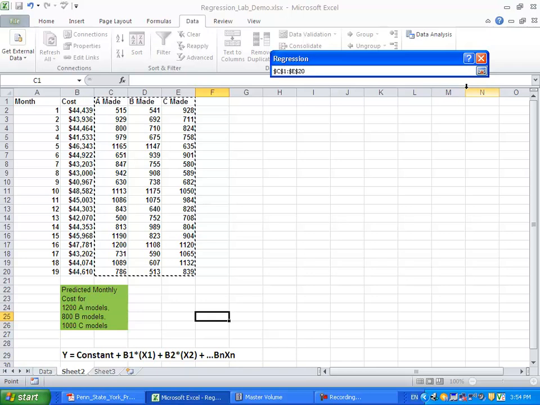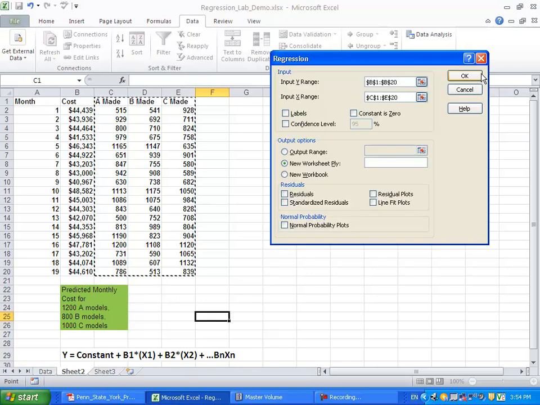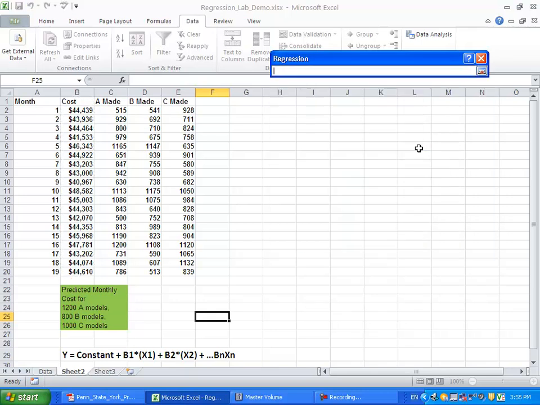Perfect. And if you noticed, I've included the column labels. And we're going to have the output range. Let's put the output range on the same sheet so we can compare side by side the different outcomes. We'll put the output range right there. Well, let's move it over one so we don't interfere with our formula.